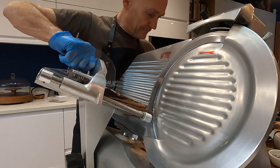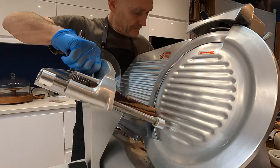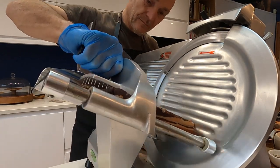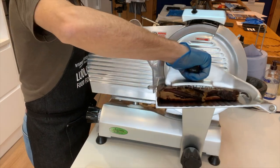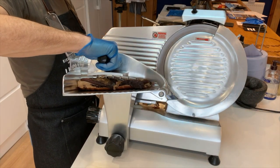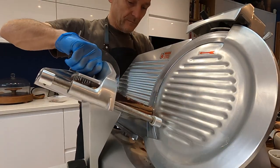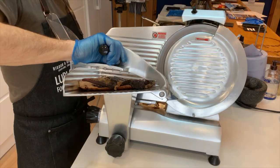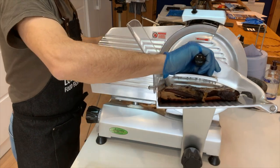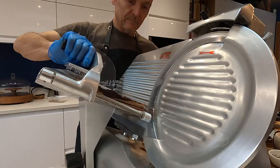You can see from time to time, as I'm taking slices, I'm adjusting the handle so that it helps press the meat against the slicing plate. If you don't do this, sometimes you don't get the full thickness of the slice as you move the meat across the blade. So this is something that I do regularly, and you'll see it whenever you use one of these slicers for yourself, that you do need to keep adjusting the handle so that the meat maintains its pressure against the plate.